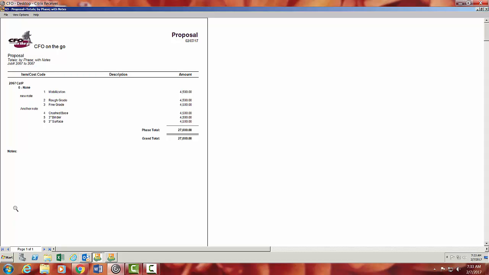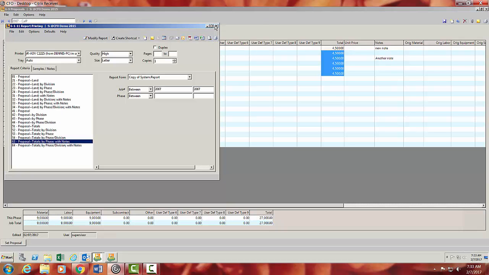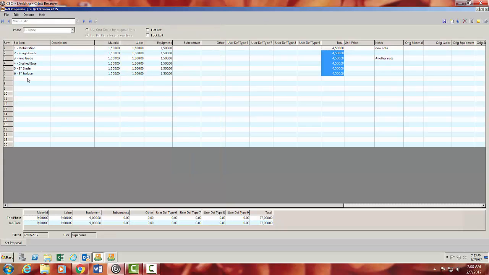Or we can standardize your proposals and have different formats, and then have all those notes typed in, all your scope and your legal boilerplate, what have you. Obviously not very fancy, but it can be made as fancy as you want. It'll probably look exactly like what you're using today. It just takes some consulting time to get that done. So there is a proposal without having to use the estimating module. So definitely can be done.